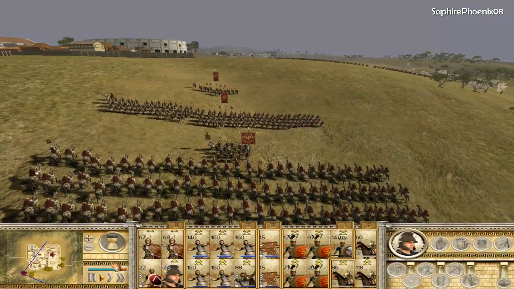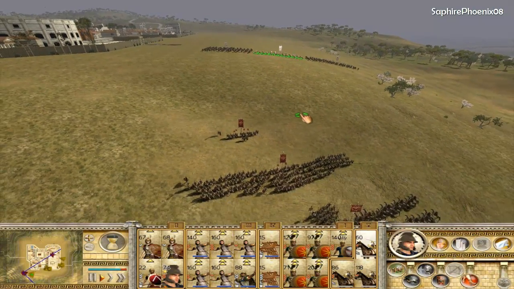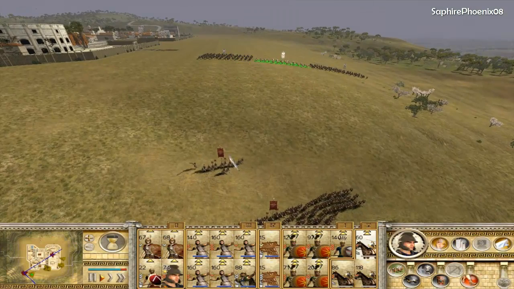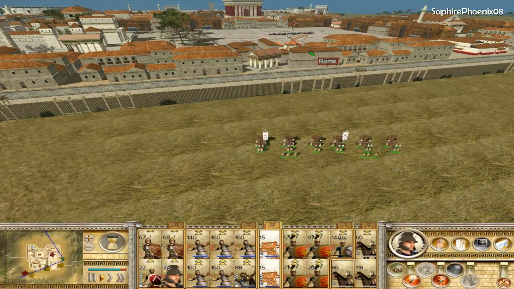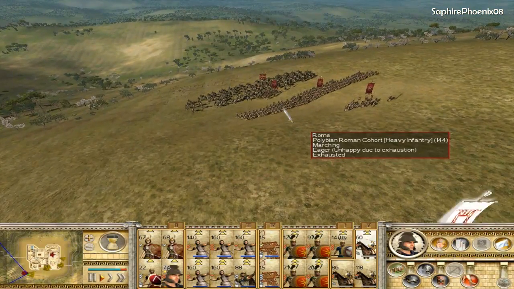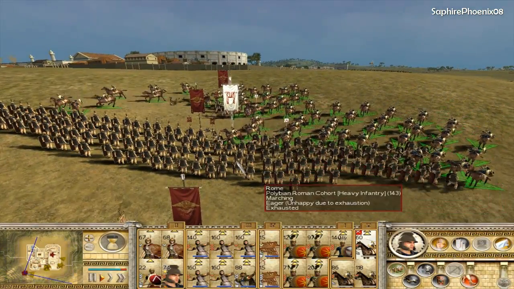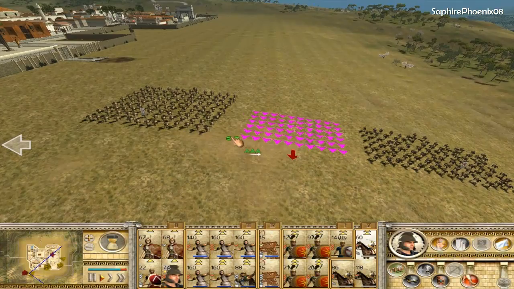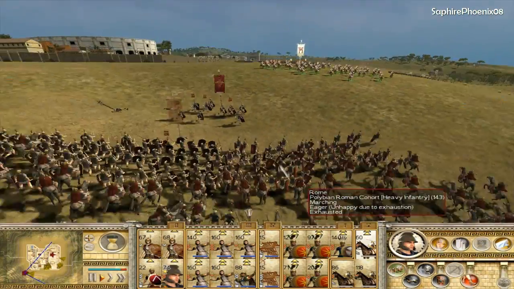I want to try and hit this enemy cavalry if I can as well. My cavalry won't be able to deal the killer blow to all these troops, unfortunately. Send my weakest unit out to attack this unit here. That was a really weak charge. Well, we didn't lose anyone, so that's alright.